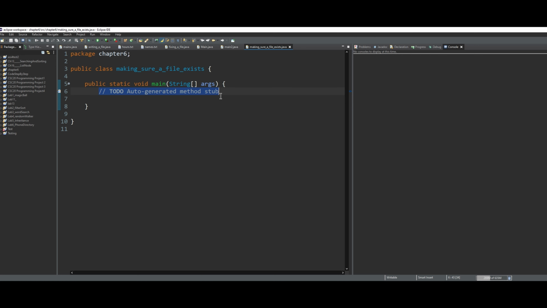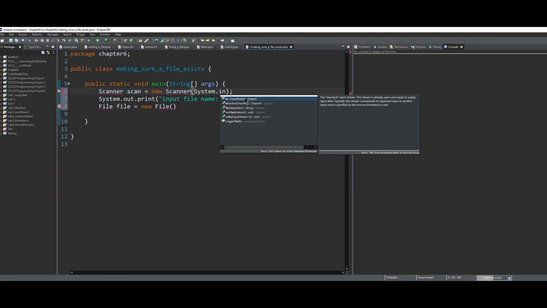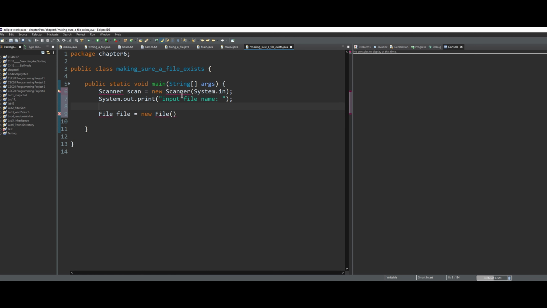So to do this, we're going to have File, and we can call it file with a lowercase, and we're going to set this equal to a new File, and this is going to take a scanner as input after we prompt the user for something. So we will have a sysout, and we can make it just print instead of println, and inside of here we'll say "Input file name", and we'll have a scanner that catches this. It'll be Scanner, we can call this scan and set it equal to new Scanner, and in here we'll have System.in because we were taking input, and we need to import Scanner.